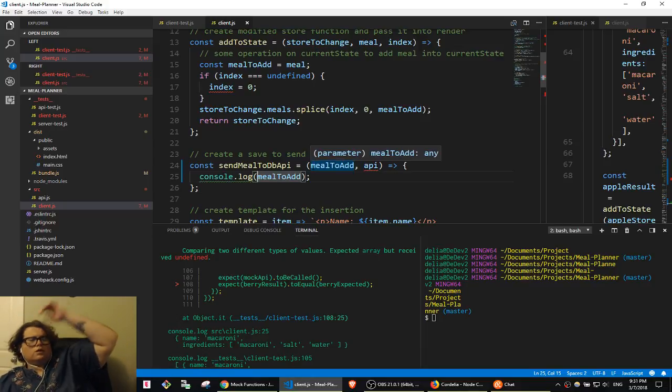Console log. So it sounds to me like the mocking thing doesn't quite work well with the API implementation, because the way we currently have it set up, it will return, but it's calling it.